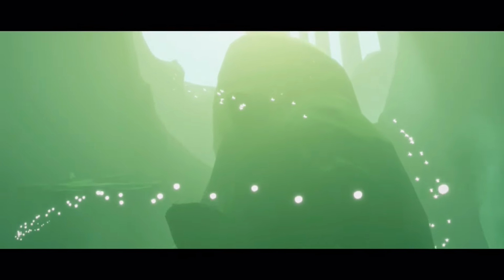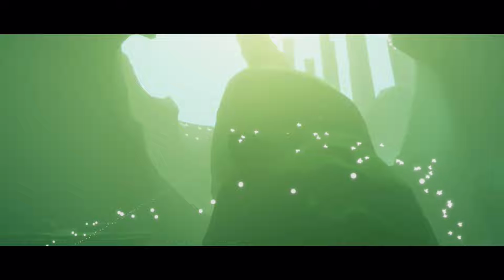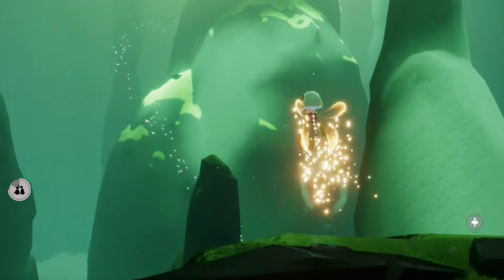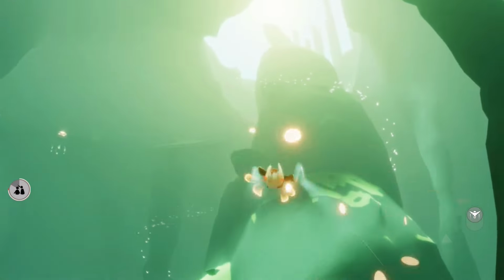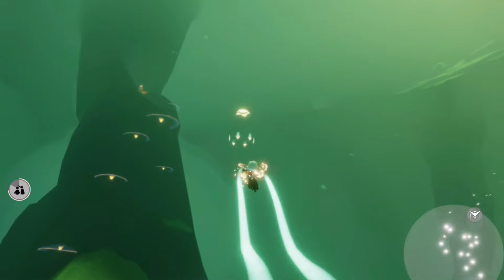All the way up there. There is a normal way to go through, which is to go through the lowest open hole, and then you call and butterflies should carry you up. But I usually just fly all the way up. Let me find that jellyfish right there. We're going to recharge and then we're going to fly up.